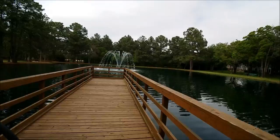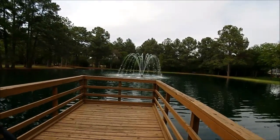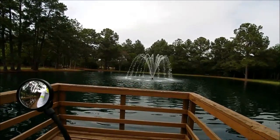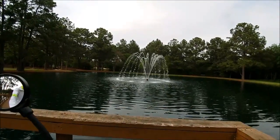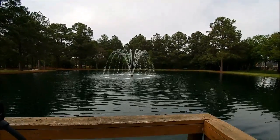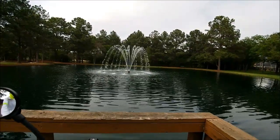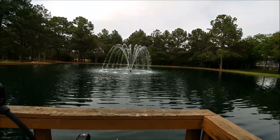There we go. Isn't that much nicer? I think that's nice. I don't see a lot of people fishing out here, but I can imagine that you could go fishing if you wanted to. I guess if you wanted to, I'm not sure if you can.